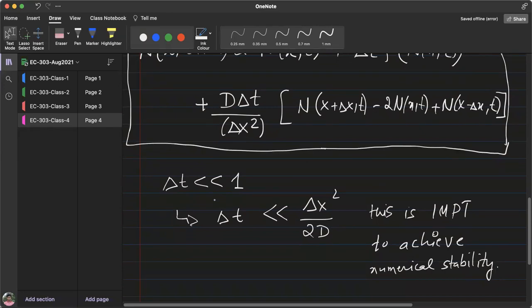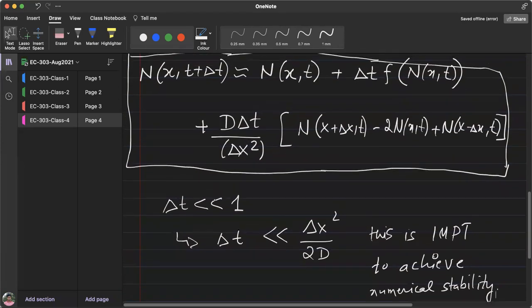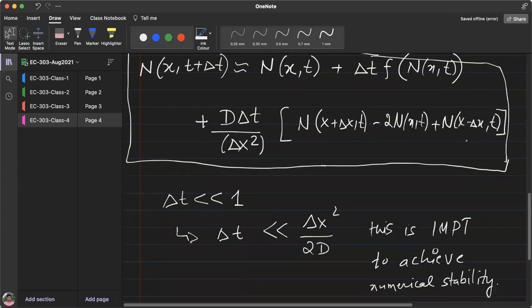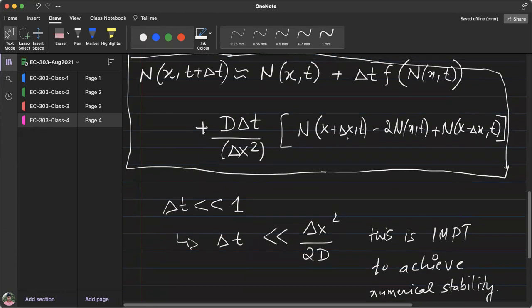Yes. Okay, so what I have in the box is the numerical integration scheme for the reaction diffusion equation. The first two terms are exactly the same as what you had for the mean field model, and this is the diffusion term. What is interesting about the diffusion term is that the current location's changes depend also on the two nearest neighbors. Is it clear? If you had two dimensions, it would also depend on the two nearest neighbors in the other direction, the y direction, and so on for higher dimensions. So this is the numerical scheme for the reaction diffusion equation.